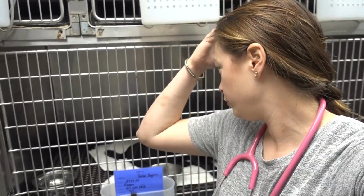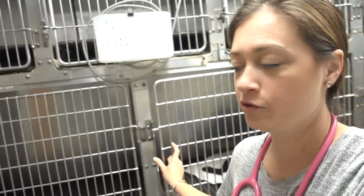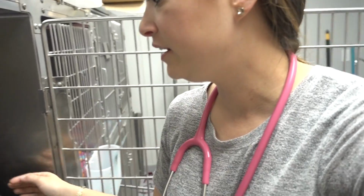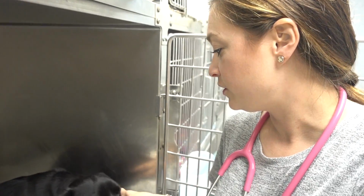Hey guys, I'm Dr. Carrie, and I want to introduce you to a sweet little pup named Pebbles. She was pulled from Fort Worth Shelter recently. I'm not sure how she got there, but as you can see, she's laying awkward, but her back end is essentially completely crushed, and I'll show you the x-rays in just a second. But she is a love bug.